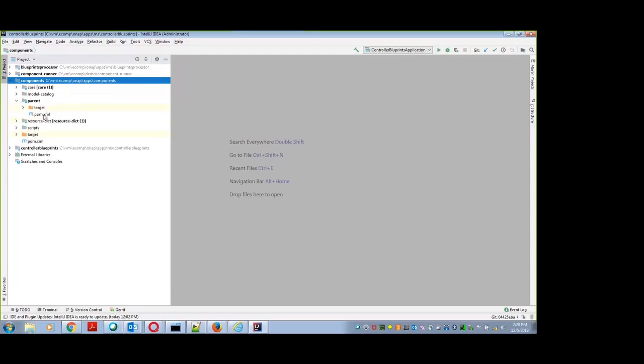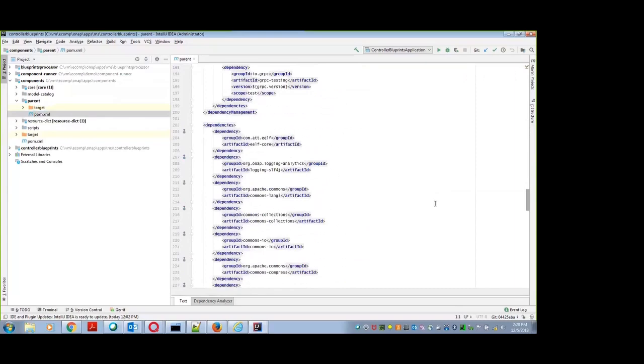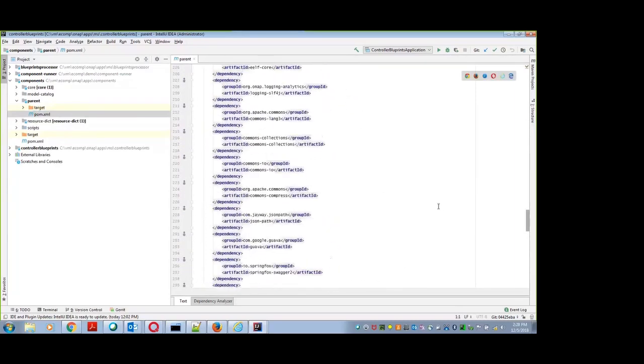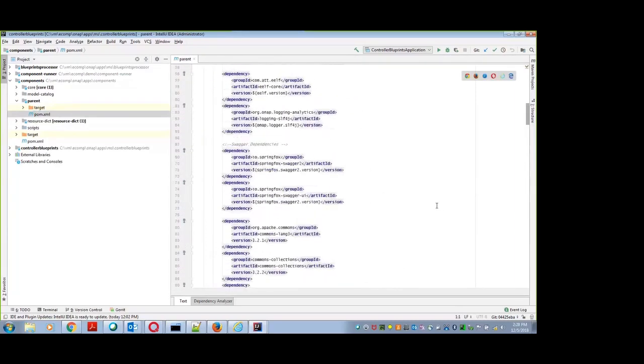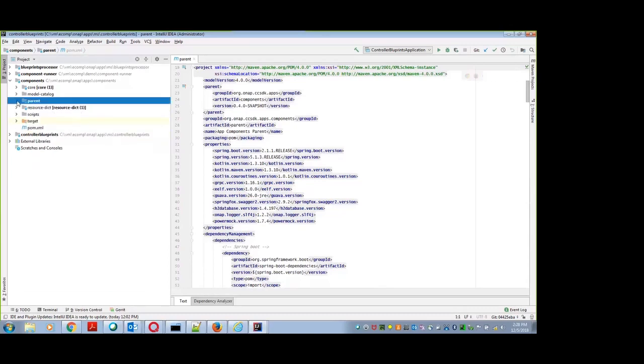Okay, it's a parent. It's nothing but a parent BOM file, which tells what all the dependencies are that we have, and the dependency management that we are trying to do with this parent BOM. Okay, so you can see that all the versions are here, and we are always strict to the latest stable version. If we feel that it is a stable version and already available, then we are going to change it automatically. So all organizations should be aware of the changes and the latest one.